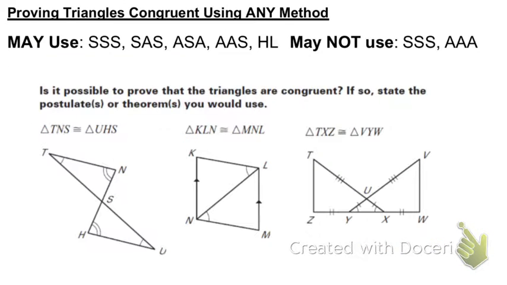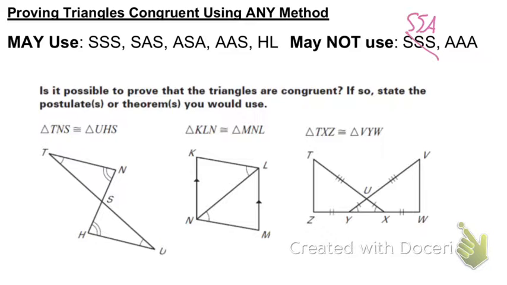Real quick, guys, I want to go over what we can and can't use. And we'll talk about more explanations on what we can't use. I know up here it says side, side, side that we can't use, but that's not true because we can use it over here. What does it say on your paper? Side, side, angle, and angle, angle, angle. So these are the five we can use.